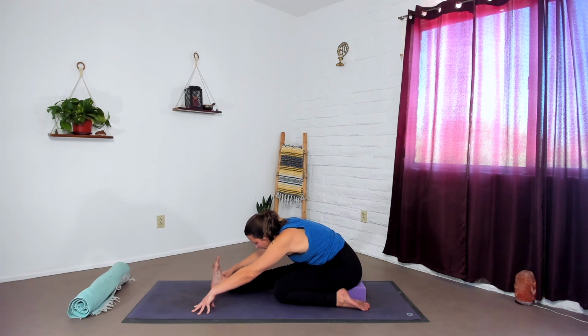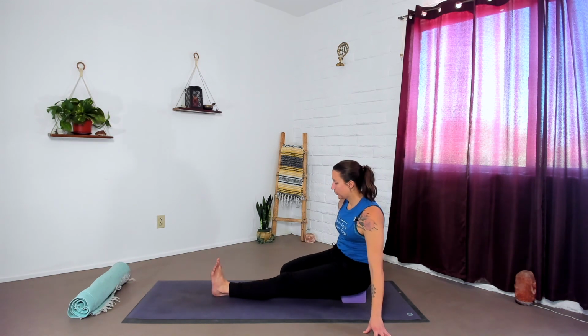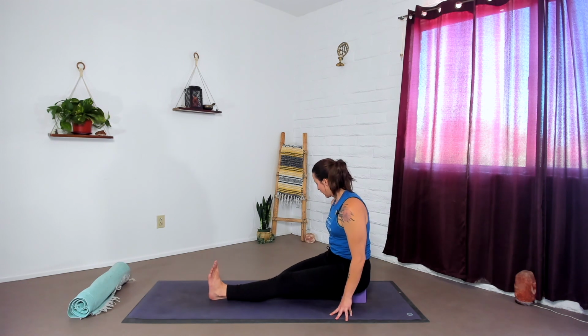And slowly come back up. Lean onto your right to flip your left leg forward. Lean to your left to flip your right leg back. Top of foot and shin to the floor. And again, do all that same work. Push more through the top of your right foot and then engage your right outer shin so that your toes point straight back. Flare your toes and breathe here.